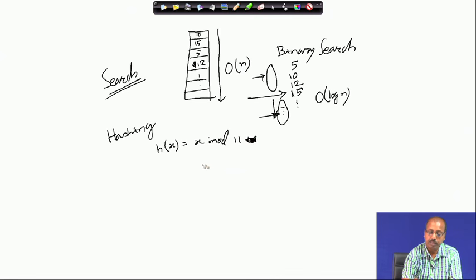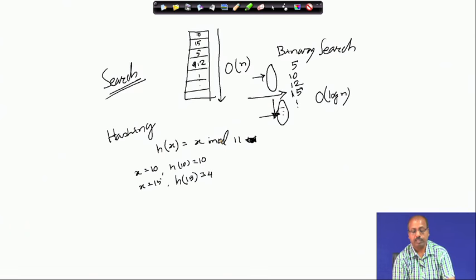Now, for any set of numbers given to me, if x equals 10, then h of 10 is equal to 10. If I give x equal to 15, then h of 15 is equal to 4, by passing through this function x mod 11.